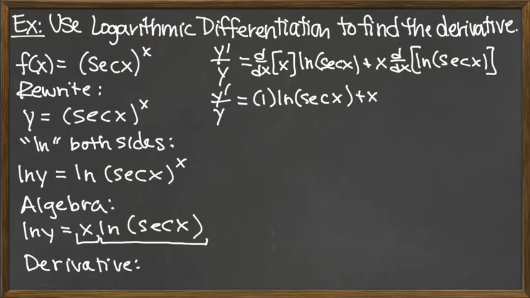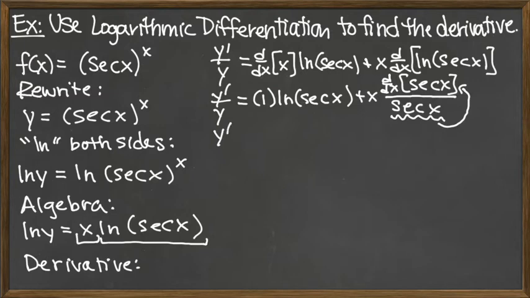And then we have plus x times the derivative of natural log of secant of x. So the thing that we're trying to take the derivative of here is a natural log of something ugly. So it's going to require the chain rule where the input of the logarithm lands on the bottom. So we've got secant of x landing on the bottom, but its derivative, we pull out its derivative, and I'm just going to go ahead and put it on top instead of multiplying it beside it. Its derivative, d dx of secant of x, lands on the top there. So we have one more derivative to take here. So we have y prime over y is equal to natural log of secant of x plus x times, we've got the fraction where secant of x is on the bottom, and we've got the derivative of secant of x on the top.